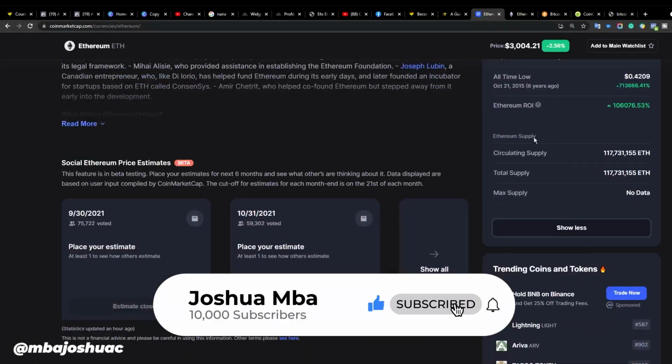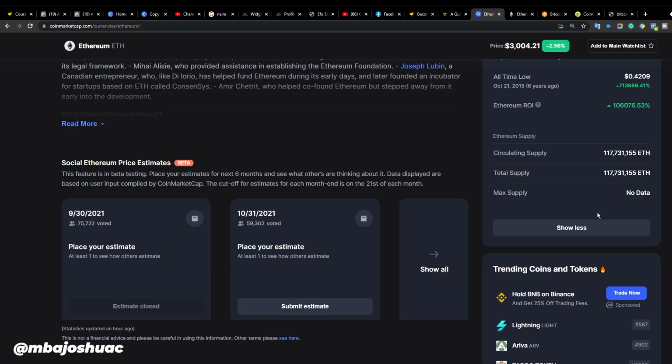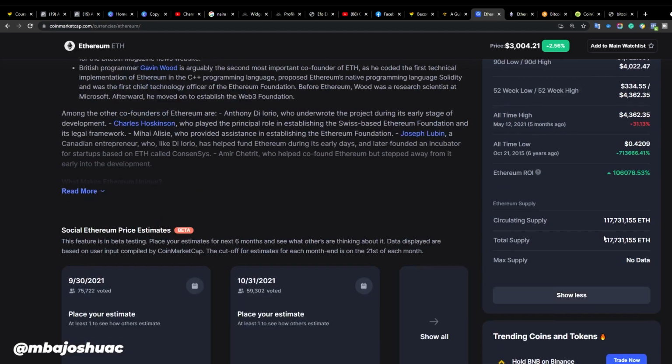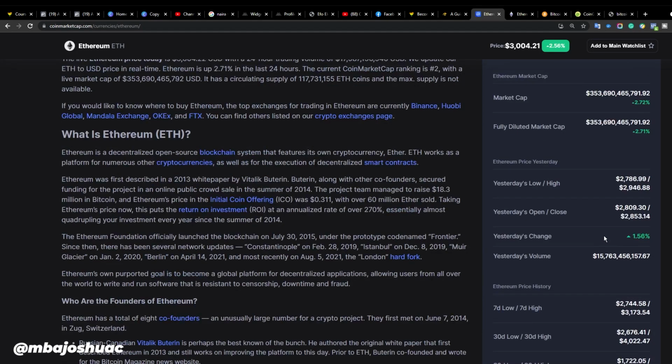Well, let's quickly go down to the Ethereum supply. The Ethereum supply right now, the current circulating supply is 117 million. The total supply is this. So that means every available Ethereum that has been mined is available for trading, buying and selling and whatever. It's all here. There's none that is locked in escrow or LP. I will tell you about that for another coin. I'm going to pick out a coin that has different information, and then we are going to look at that and how it affects the fundamentals of the coin.